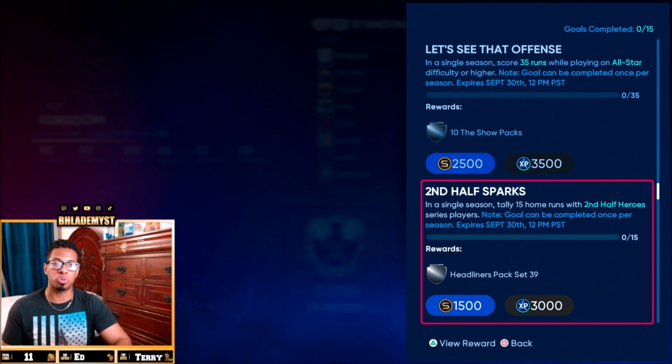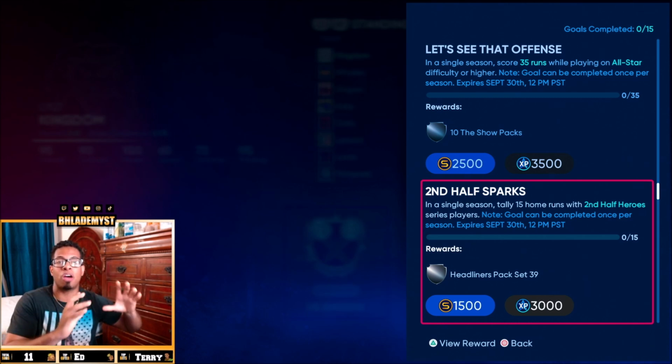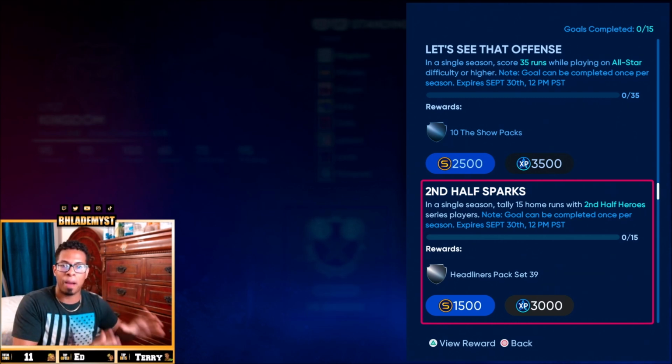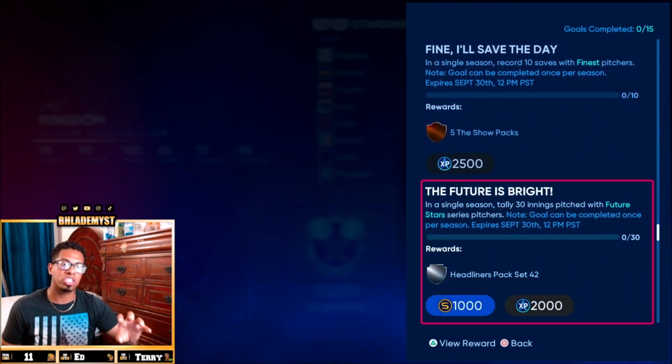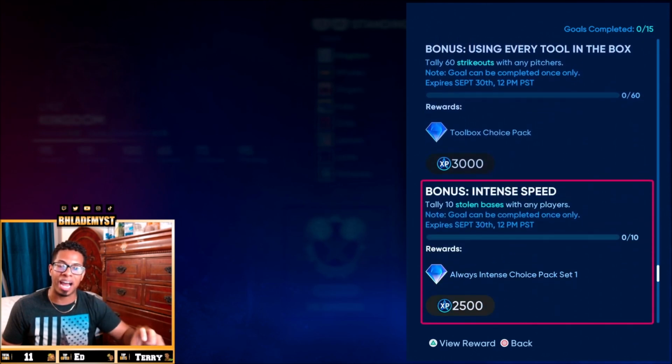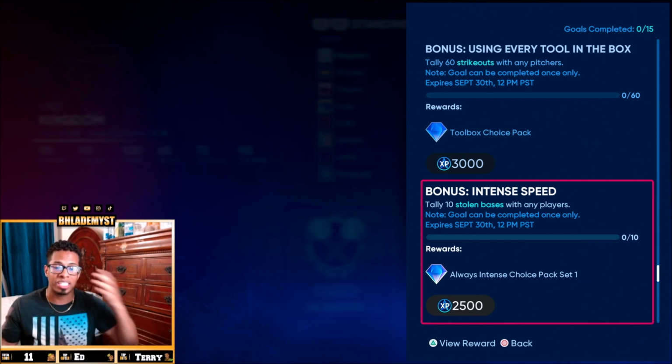What we're going to do is, I don't have a great inventory, I'm not gonna lie, I haven't played this game in a minute, but I will go ahead and fill out as many roster spots as I possibly can offensively with second half Heroes, and then anything that is missing, I'm going to go ahead and get speedy guys to fill up those slots. That way I can work on intense speed and the second half Sparks simultaneously.